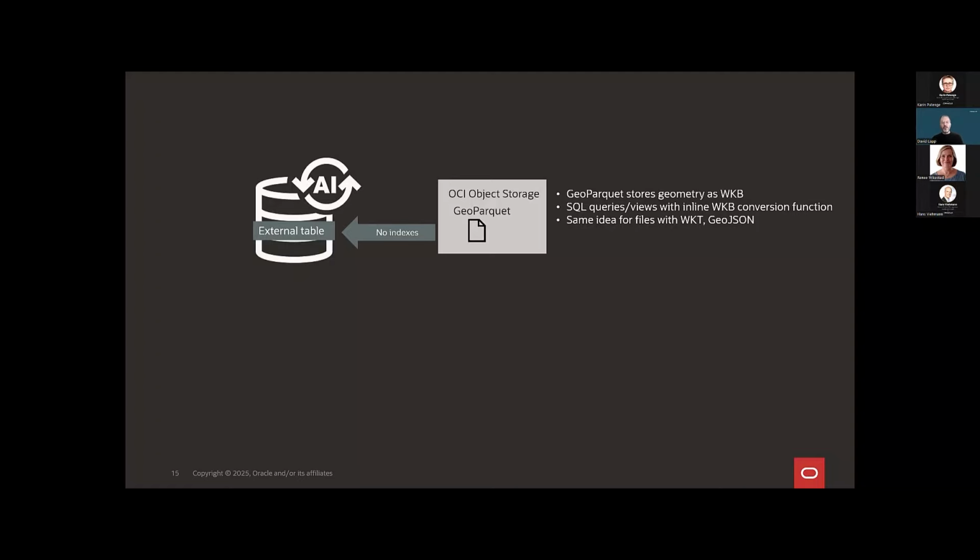That's what we're going to show for GeoParquet in particular, because that's the really critical, important format that's going to be actually a cornerstone of the broader AI Lakehouse iceberg arena. But we're going to start right now just treating this as a GeoParquet file in isolation. And I'll mention now that it's going to be the same idea that I'll show when it comes to working with files that have GeoJSON, for example, that we can create an external table from, dynamically convert to geometry through just SQL queries or creating views that do that conversion, and then use the Oracle AI database as the sort of the compute engine for how we work with that data. Now that's what I'm going to show right now.